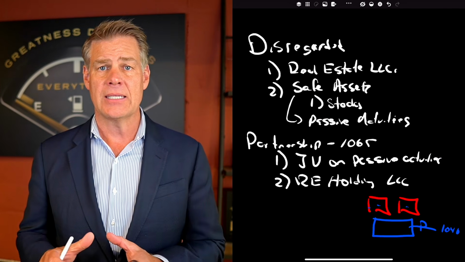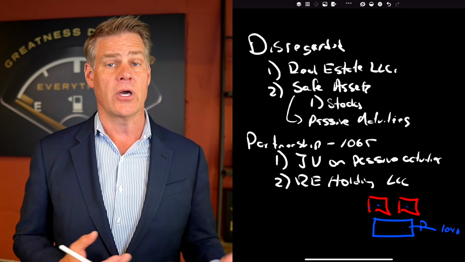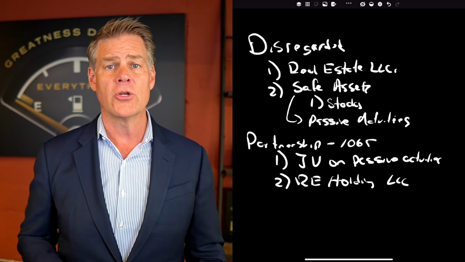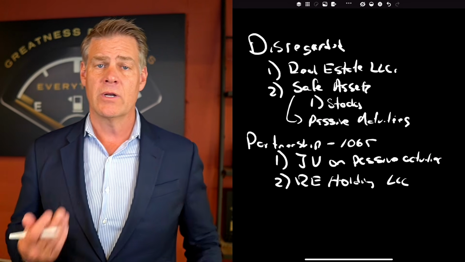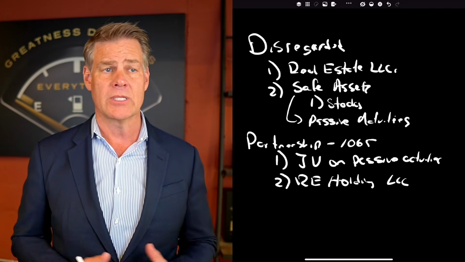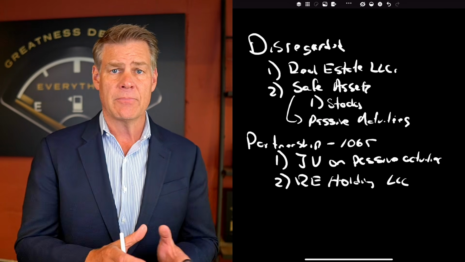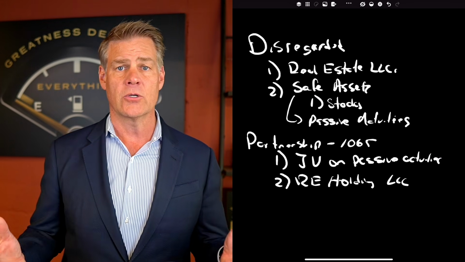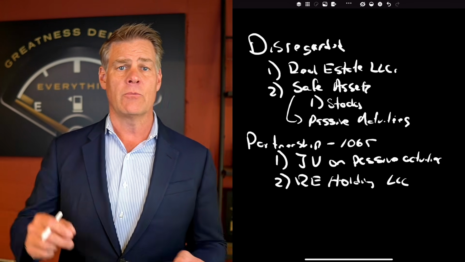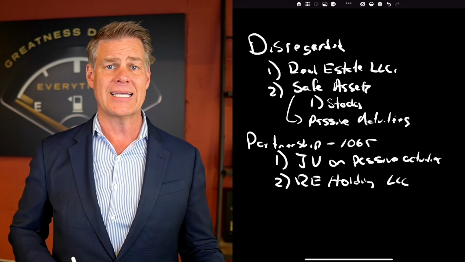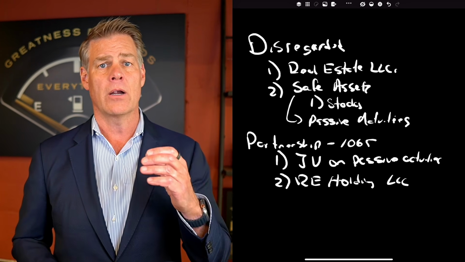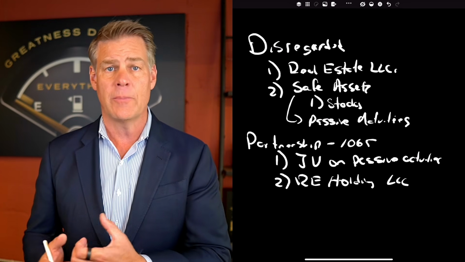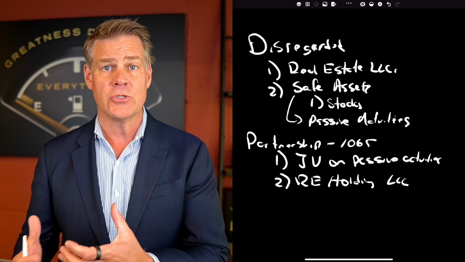Now, this is something that a lot of real estate investors are not aware of, that how your tax return looks can have an impact on your ability to borrow. So one of the things we focus on here at Anderson when we're working with clients is we're setting up their structures and we're thinking about their business, right? Do you intend to go out there and work with lenders? If so, then I want to change how that income hits your return, because I can set up an entity where that income is going to hit your return and it's going to make you look stronger to a potential lender. And that's how you can use a partnership.